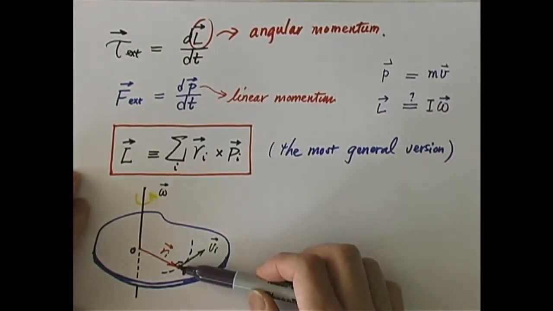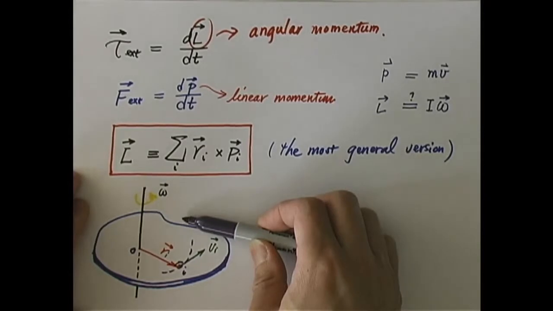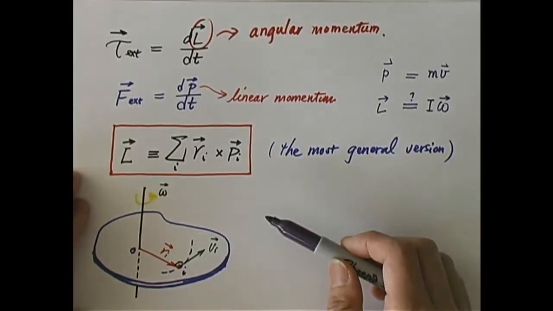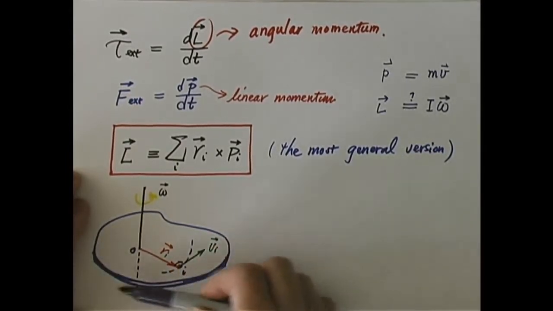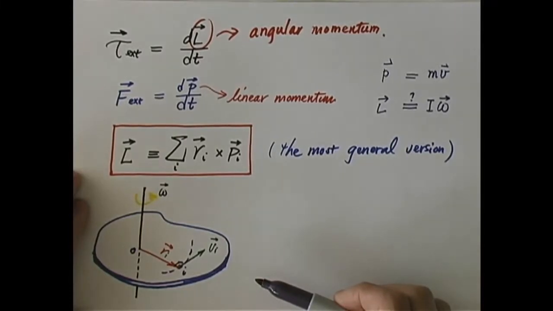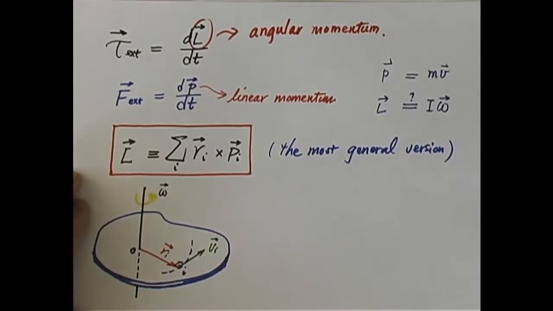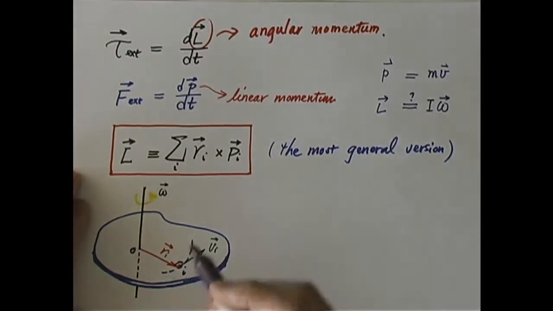So I can add all of these individual angular momenta in the same direction because they're all pointing in the direction of omega. So I can add them like scalars. And that is true not only for this slice, but for every slice that's parallel to it. So for the entire rigid object, every one of them contributes an angular momentum in the same direction, which is the direction of omega. What is the magnitude of the angular momentum from this little piece?